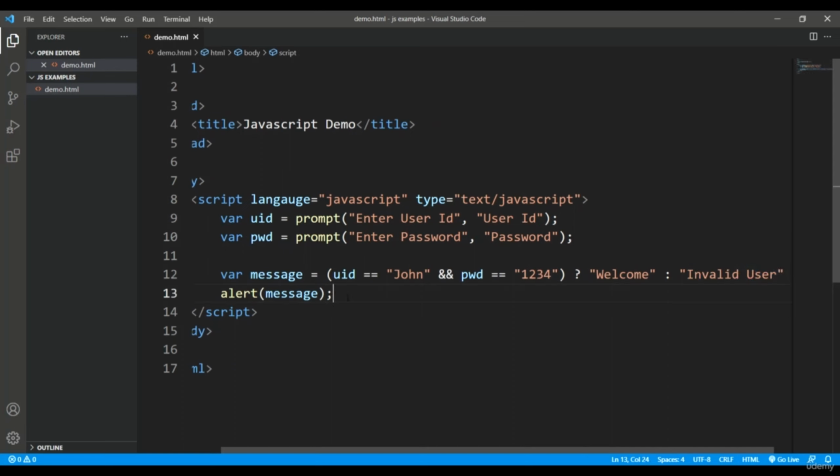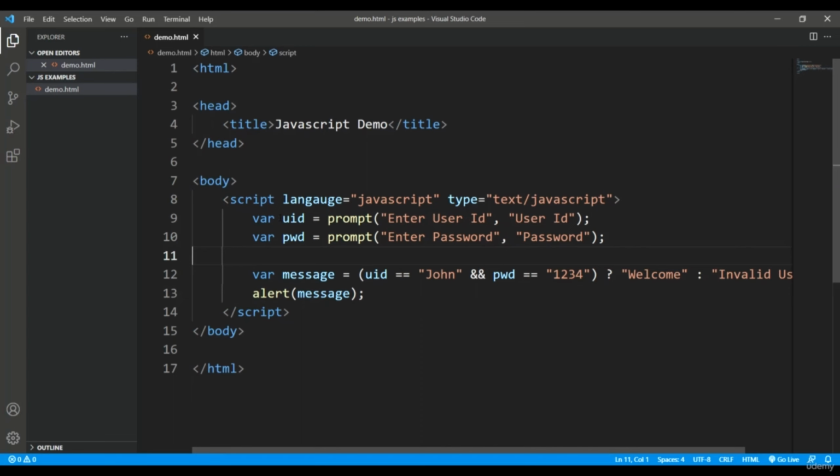What I'm doing here, I have taken a couple of variables, the user ID and password, and I have used the prompt box for that. As soon as the user enters them, I will check whether both the user ID and password conditions are true. As per the AND operator, it returns true only when both conditions are true. Whenever we do a login, the username and password both must match to get a successful login.